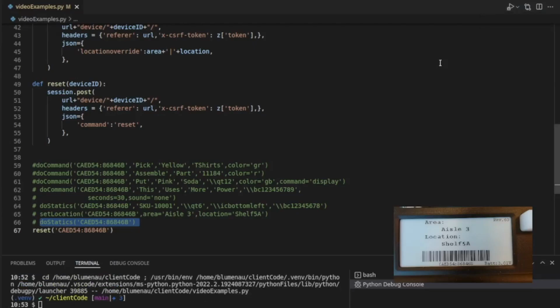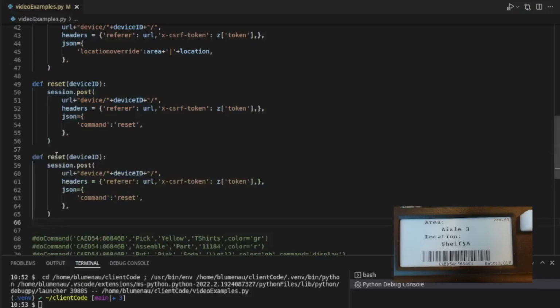Now that's interesting because there's no actual command pending on it. If there were any commands pending on this device, a reset will take out all of those commands. So let's do a reboot rather. A reboot is as if you put in the batteries again.